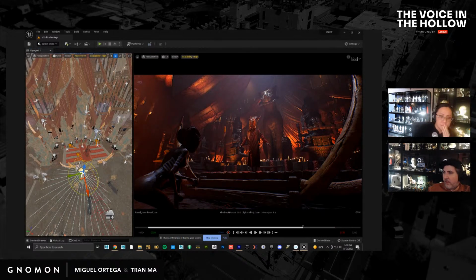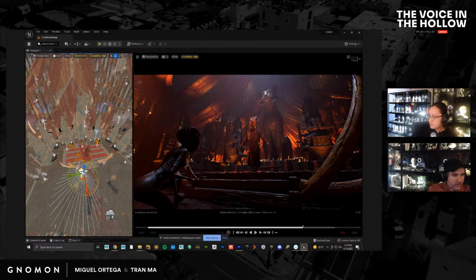Let's adjust that cone angle so we can control its position a little bit better.